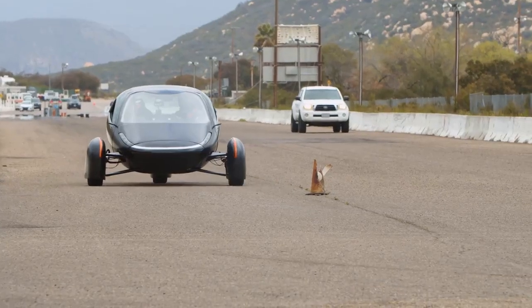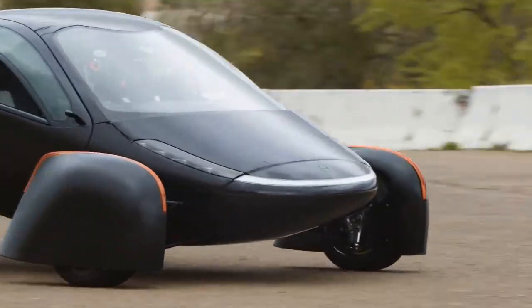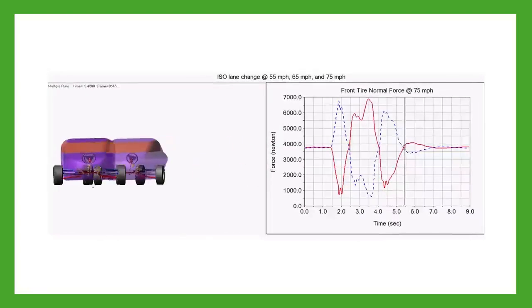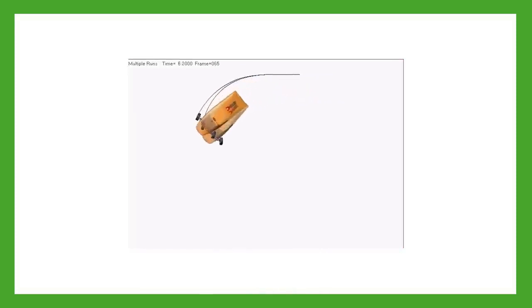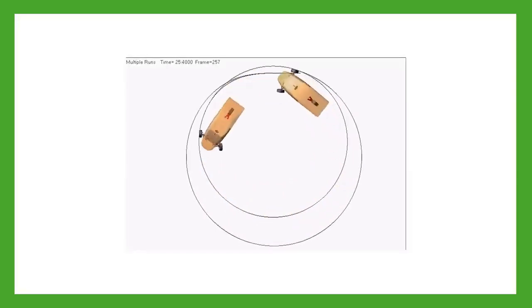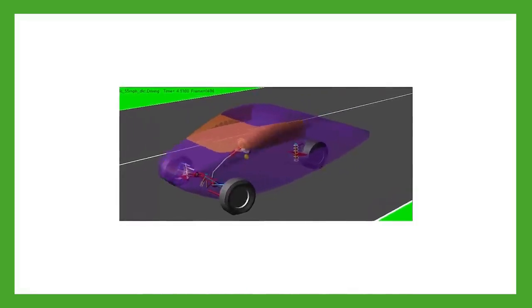We turned to Roush's engineering team to help us develop automotive quality components for our production efforts towards the end of this year. Some of the changes in the suspension are things that we learned from the extensive testing at the track. We wanted to implement all of the improvements that we learned that we needed from Alpha into the Beta series, and Roush is helping us engineer that new suspension. They're making it even more stable and more manufacturable than it was before, helping us source OEM parts and so on, so that we can get to production that much quicker.